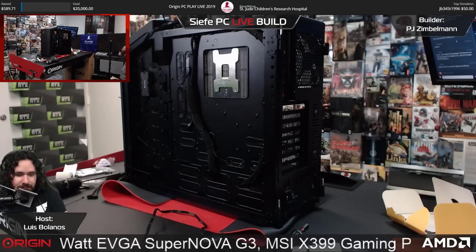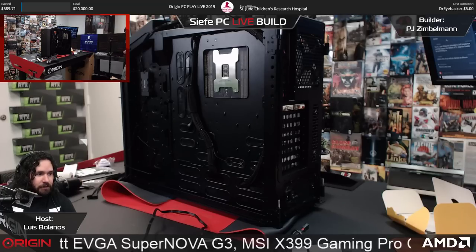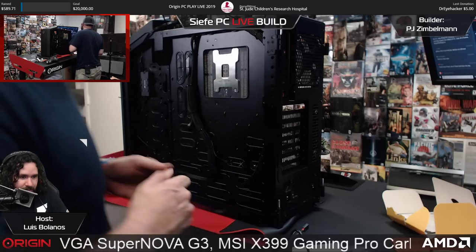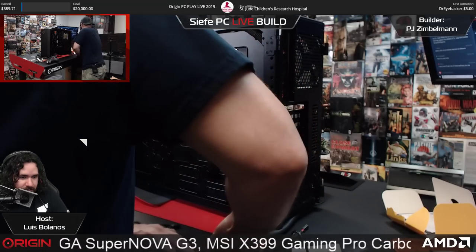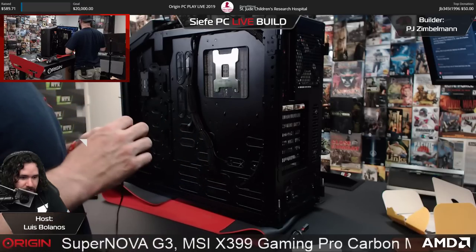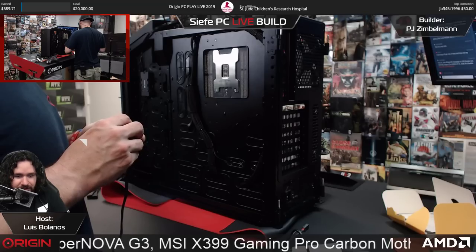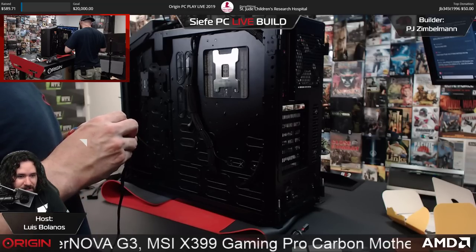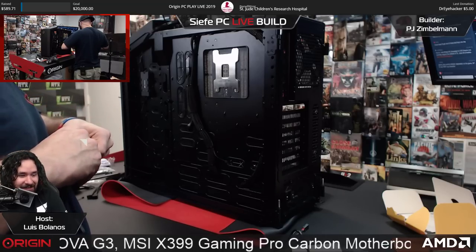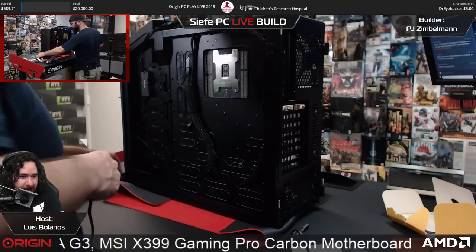Where are we at here? Let me go check the chat. I'm just checking everyone, making sure that there's no questions. I know people like to send their questions. They're like, oh, you missed my question. I'm like, hey, man, chat's moving pretty fast. I try to answer everyone's question. I'm only one guy.